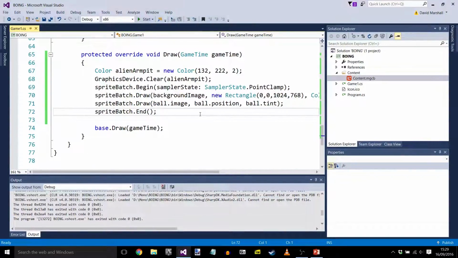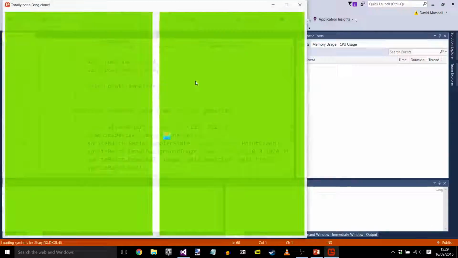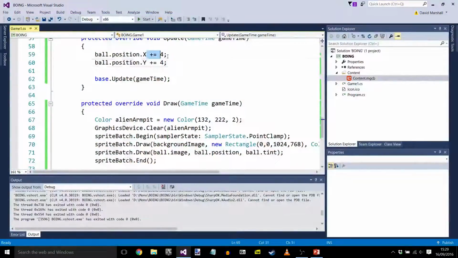So that's refactoring. Now we can make sprites for other things. Also, that ball is kind of slow. Let's make it plus equals 4. That's a compound assignment. A compound assignment is a shortcut. Plus equals is the same as saying make it equal to what it was before plus whatever value you put in. Make sure you get it the right way around though. Plus equals means add 4 on. Equals plus means make it equal to the positive value 4. You don't want that in most cases. Okay, so it's going to go a bit faster, but still do the same thing. That wasn't a refactor, that was just a change to the gameplay.